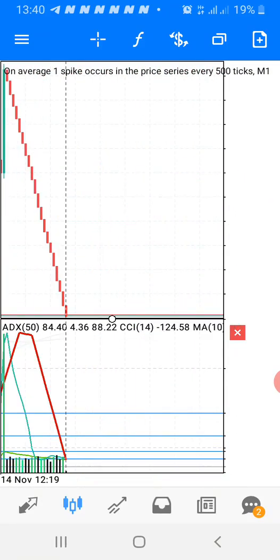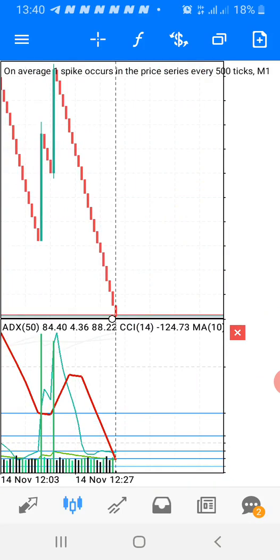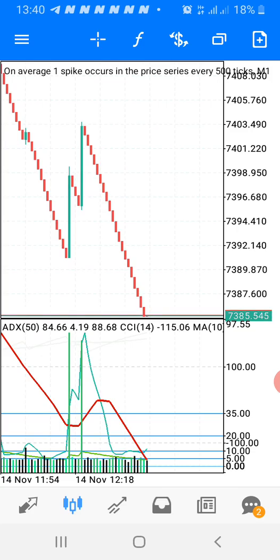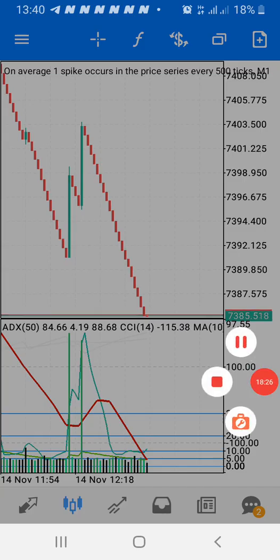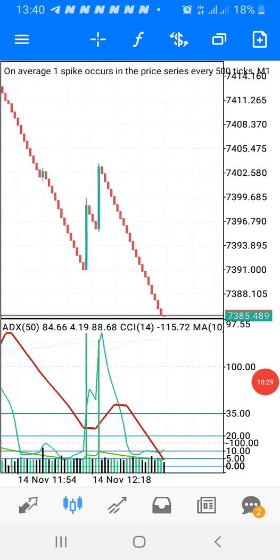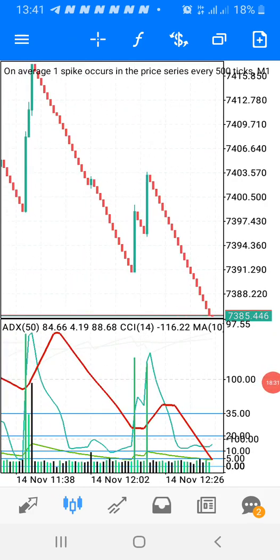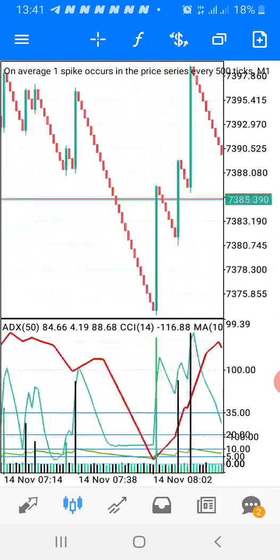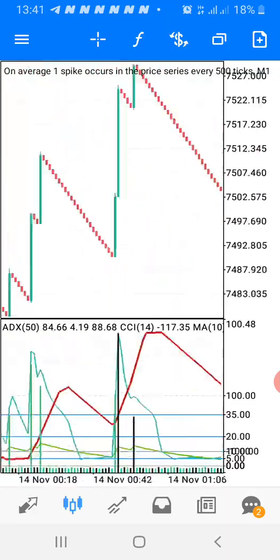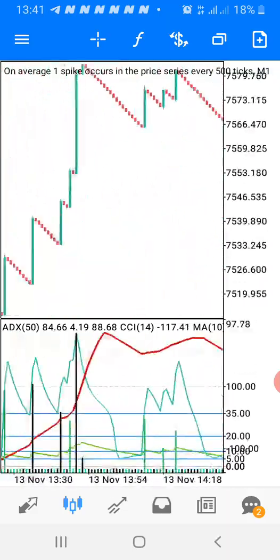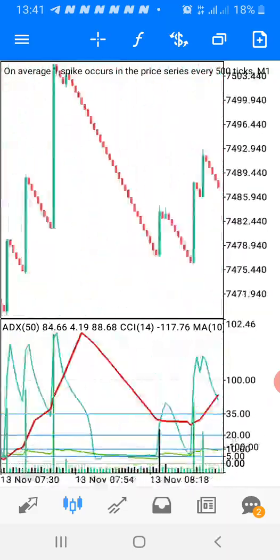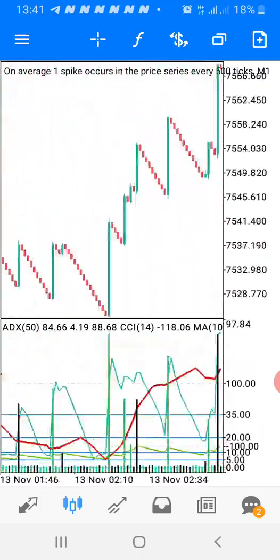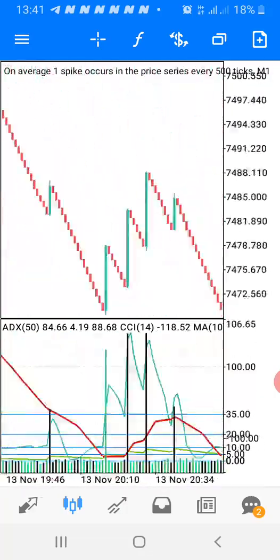Still waiting for this one. It's going to crash. Let's wait. I don't want this video to be too long, but let's just wait. It's going to boom. So this is how this strategy works. This strategy works well. Test it and use it. Just try it on your demo account. I'm telling you, you will make money from this strategy.